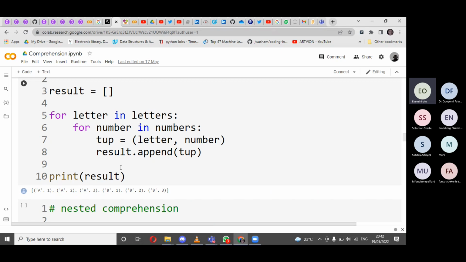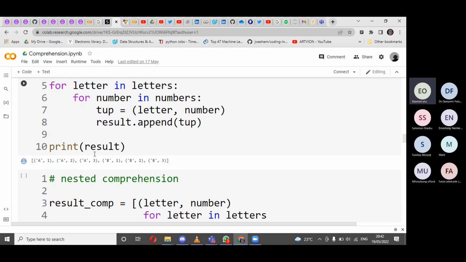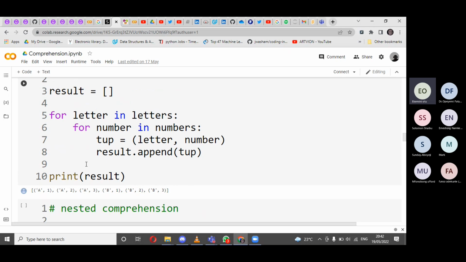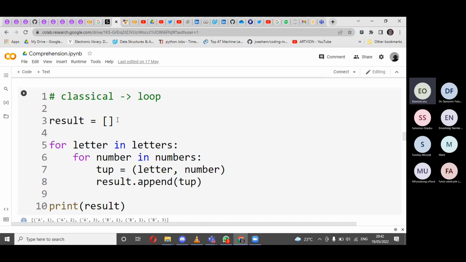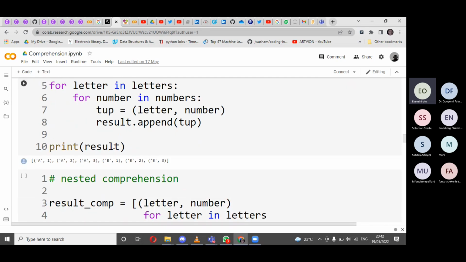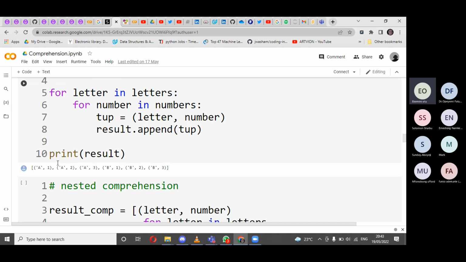By the time you run this and print out result, because result here is an empty list, and by the time you append this tuple to this empty list, it is going to give you a list of tuples.